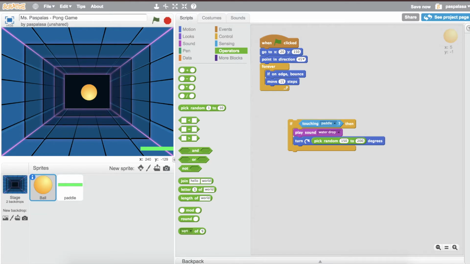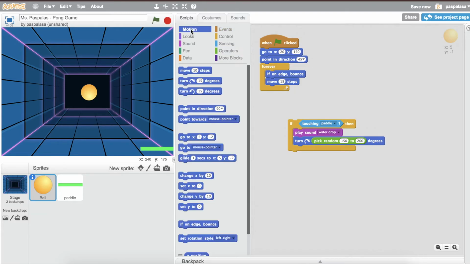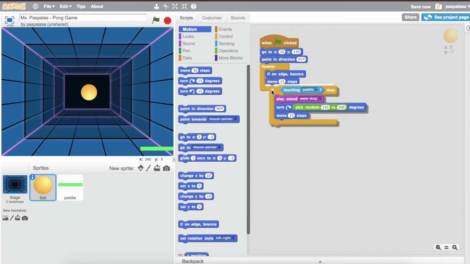Make it a bigger number. And then have it move 15 steps. And we need this code to go into our forever loop.